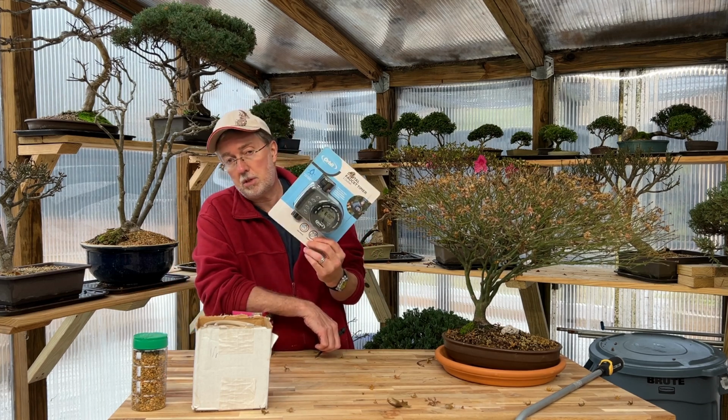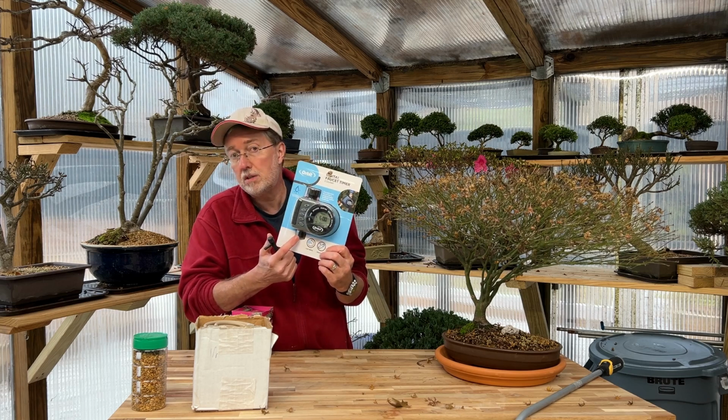These micro irrigation emitters, you can put about 6 or 7 in each zone. This has multi-zones, or you can get them that have 4, 5, or even 6 zones, depending on how many plants you have. I said this has multiple zones, but I do have others like this that you hook up to your hose that have multiple zones. This just has one zone, so you could water a lot of bonsai in one area, maybe 10, 15. But I would start with one, something simple like the 3 that I mentioned, and just make sure you take care of it well.